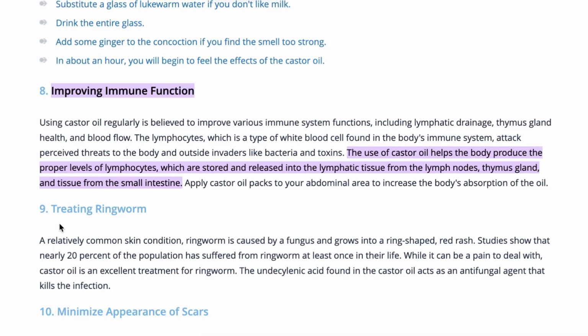Boosts the immune system. Because it's creating all this circulation through your lymph and your system, of course it's boosting your immune system. You know, it's getting toxins out, any circulation, especially with the lymph, because our blood has the heart to pump, but our lymph, it really doesn't have a pump, you know? That's why exercise and dry brushing is very good, and anything that increases the circulation. If your blood is like a river, the lymph is like a bog. It can really stagnate. So we've got to get the circulation happening.